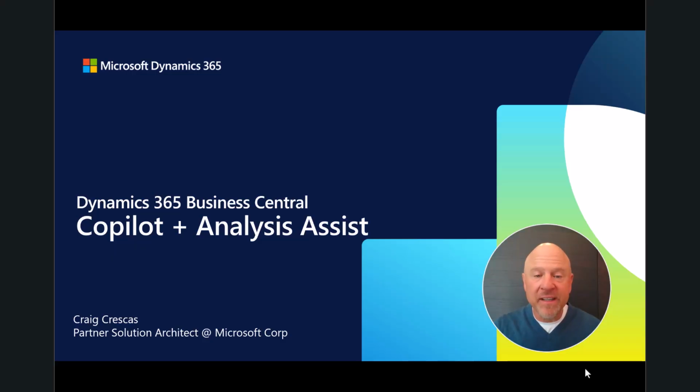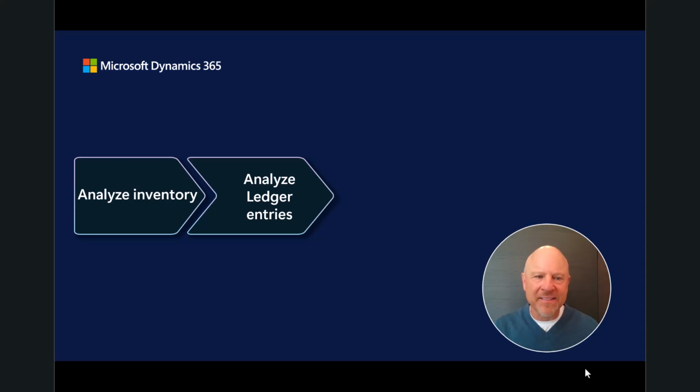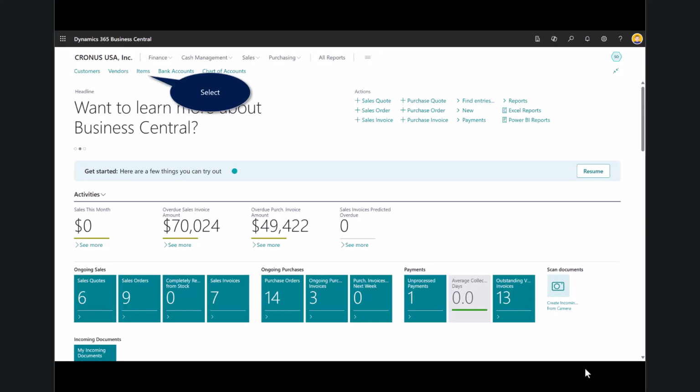This video is part of a bigger webinar series, or video series, if you will, to help educate you on all of the capabilities that are available today around Copilot, AI, and machine learning inside of Business Central. This video again is focused just on Analysis Assist, and there's two scenarios I'm going to walk you through. First, I'm going to analyze a long list of items in my inventory, and then we'll analyze another list of ledger entries. And I'll show you a couple of things that you can do in your demonstrations to present this to customers and prospects. Here I am, logged inside of Business Central, my role-based homepage.